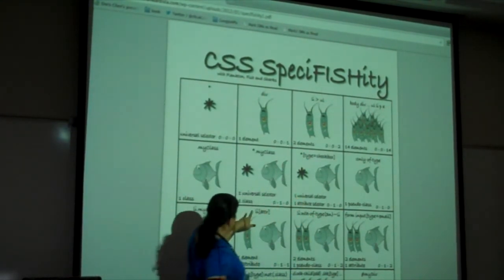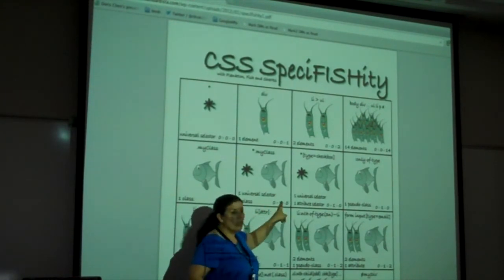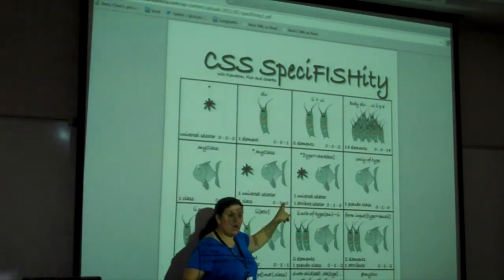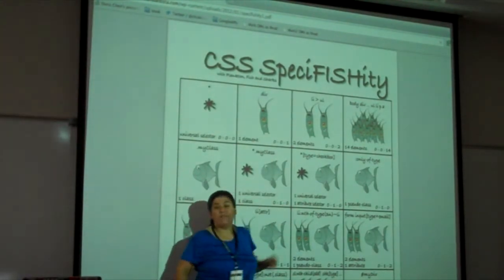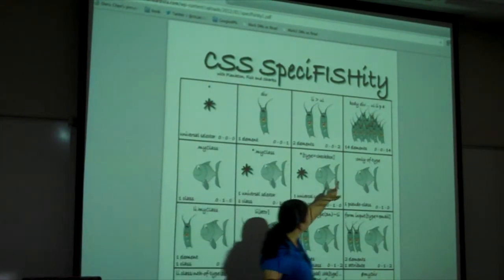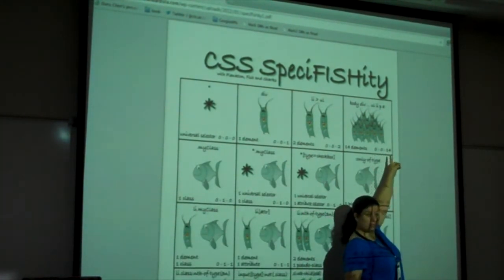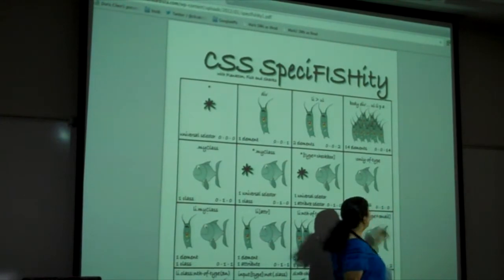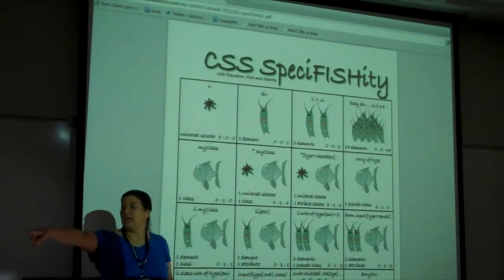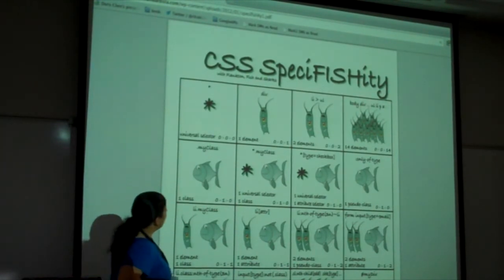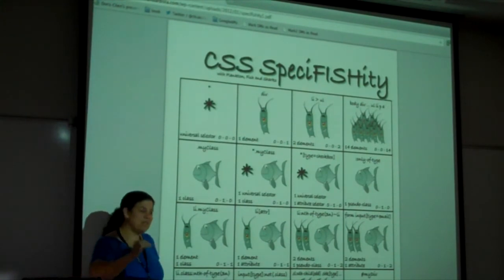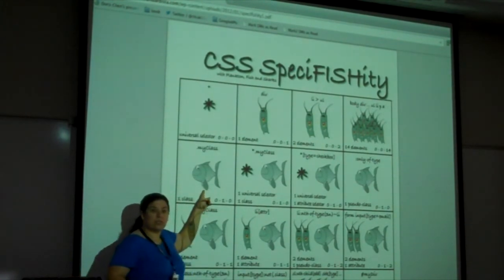Then when you have classes, they take more precedence. So when you have 0-1-0, you will always take precedence over that if they're targeting the same element. So let's say you have 10 elements here. Here we have 14 plankton. 14 plankton, or 0-0-14, takes less precedence. There's a handout right there for you. 0-0-14 is less specific than a single class selector.